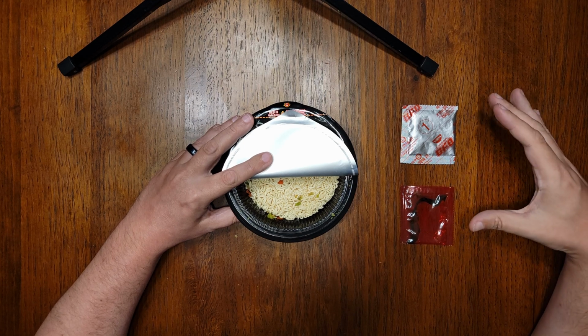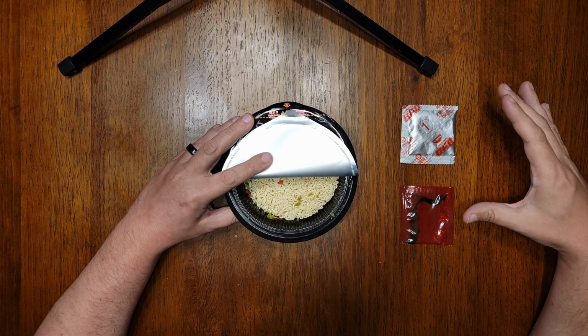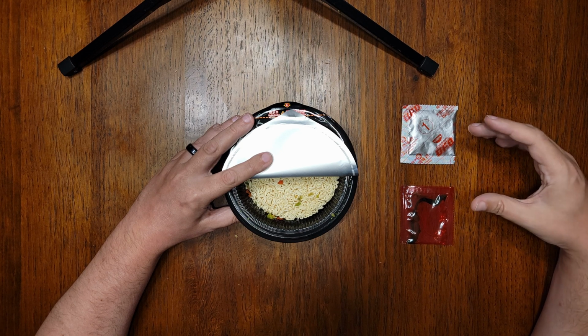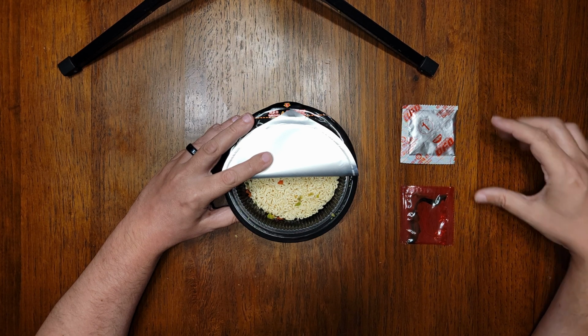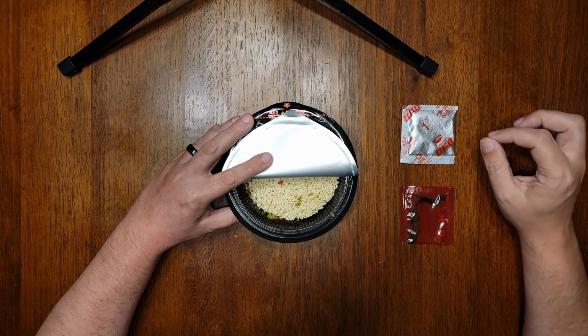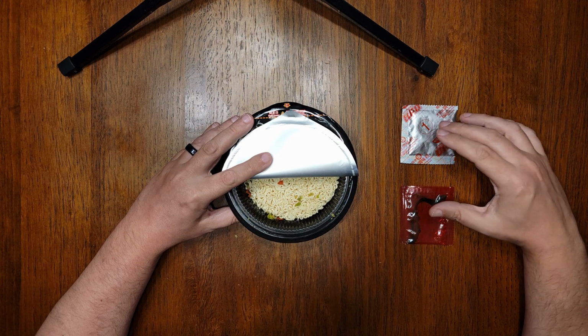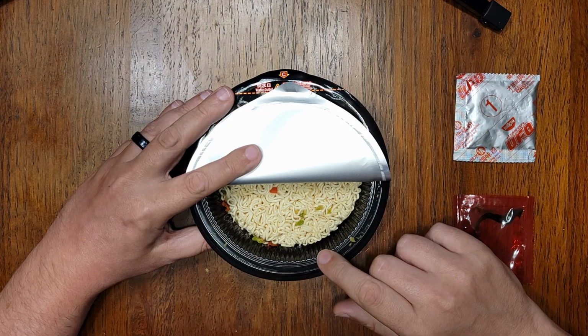Since I assume this is going to be kind of a standard yakisoba flavor, we should expect there to possibly be some things like ketchup, oyster sauce, or Worcestershire sauce flavors somewhere in these. I cannot find for sure if this contains shellfish or uses vegetarian substitutes for the flavorings, so it's best to assume that this is not vegetarian. The vegetables that are in here look to be dried cabbage and carrots.